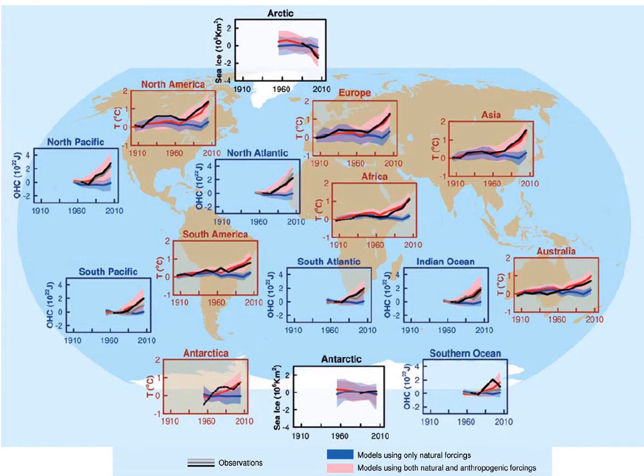Okay? But if you look at the Arctic sea ice at the top there, you can see that the black line is descending rapidly. Descending rapidly down here, okay? And the red line follows it, so the anthropogenic forced models do reconstruct that, but the natural models do not. And in almost all regions, okay, for the recent climate change, you need the anthropogenic emissions to explain what's going on.